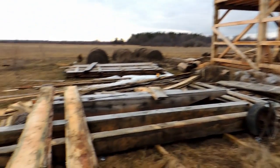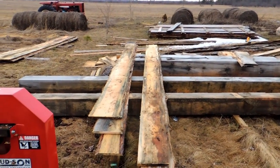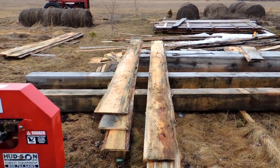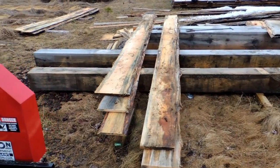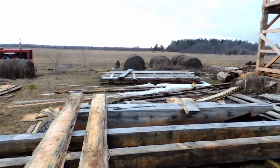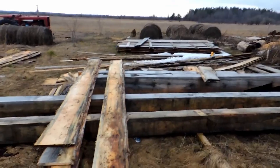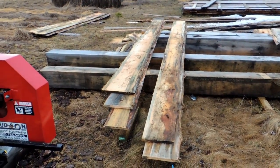So anyhow, let me get this guy set up on the tripod. I've got to get a bunch of boards together, and once I get them ready to go, I'm cutting just some 1x10s and 1x8s for siding and flooring. So like I said, I'm in the process of getting all that mess cleaned up because I can't take looking at it anymore. So we'll be back in just a moment.